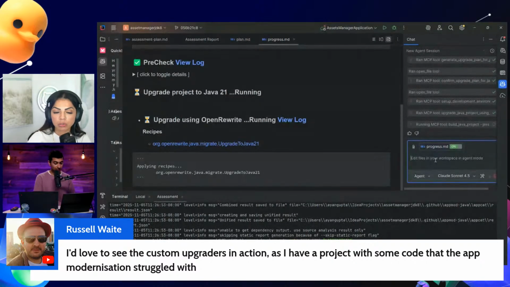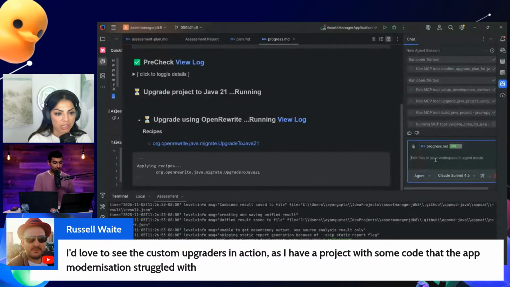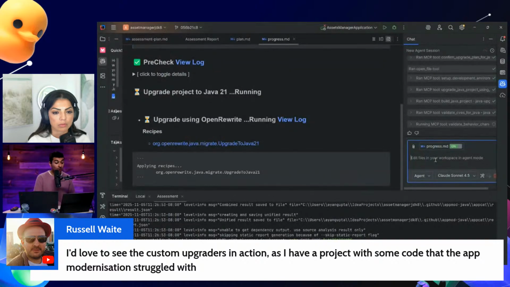Right now, we're through the evaluation process so far, the checks, right? We haven't really actually done anything yet. Correct me if I'm wrong. Yeah, we're just waiting for the Java upgrade, and hopefully it finishes soon. If not, we'll jump ahead. Oh, custom upgrades in action.